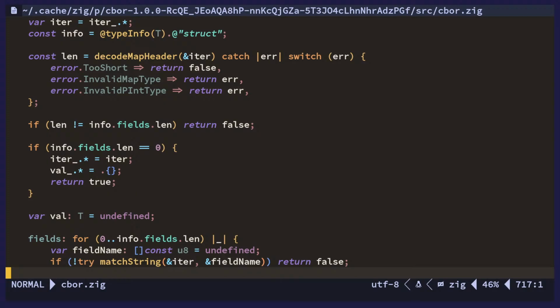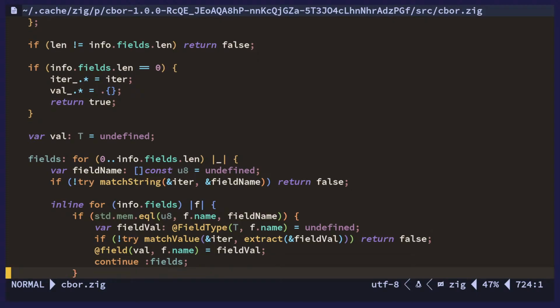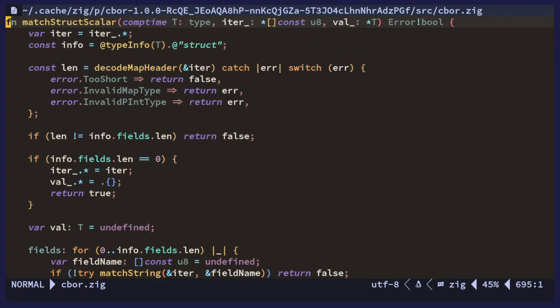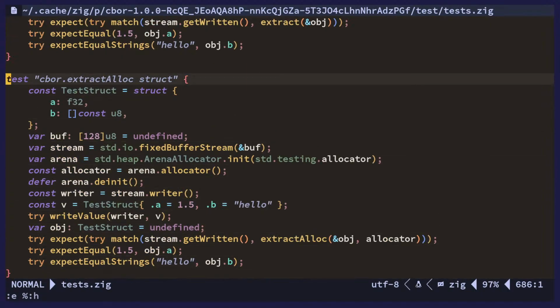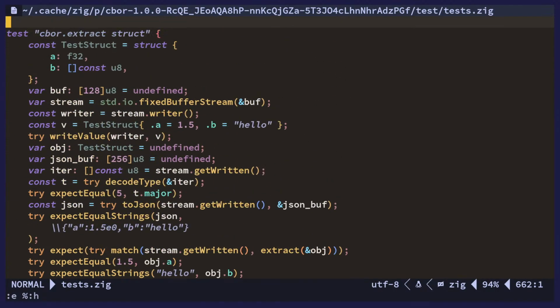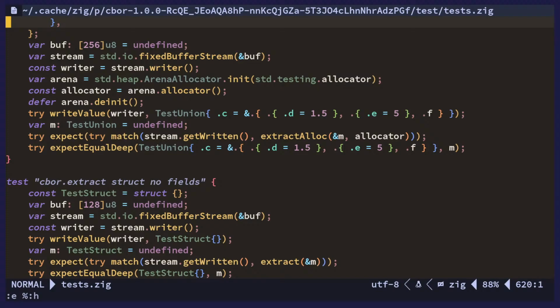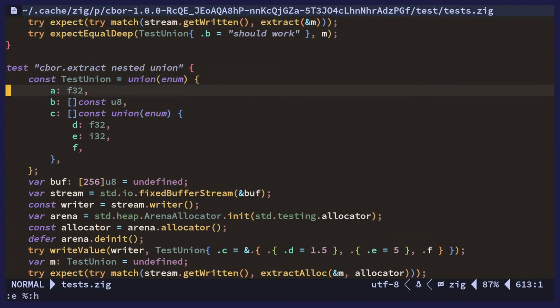The issue is we don't really get a lot of information out. It's just returning false if it doesn't match what you're putting in. But the tests do work, but maybe there's some edge case, like maybe nested structs, or I don't know. So here's the tests. Yeah, I've never tested nested stuff, I guess. Well, I did test for unions.